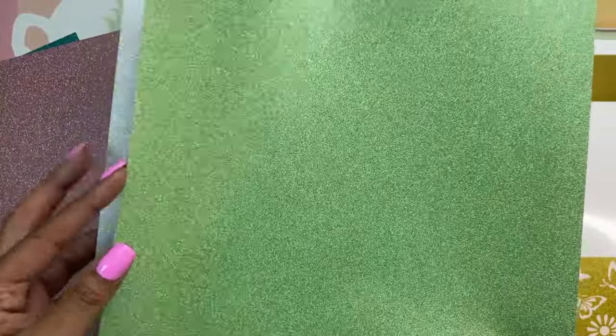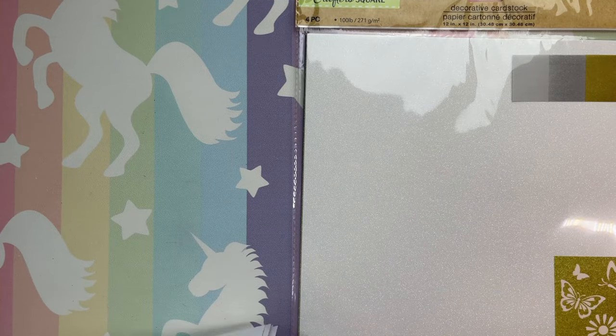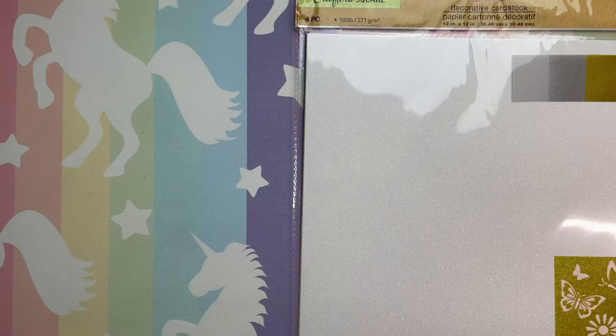Really nice paper, really large. We have a beautiful pink, this green — I love it. Oh my goodness, look at that iridescent! I need to go back and buy more. I don't know if you can see that with all the lights, but that is really, really pretty. And there's another one in here — you have like a black. So you get five pieces of this glitter paper for a dollar and a quarter. It was very much worth it, so I will go back and get a few more packs.